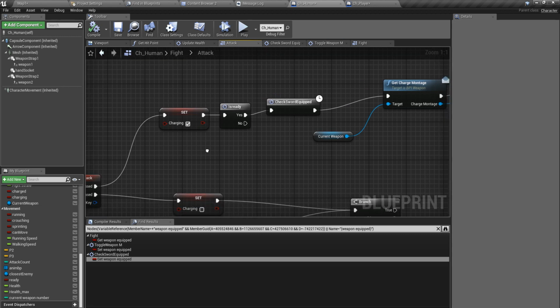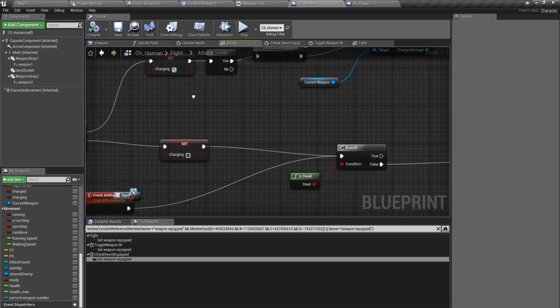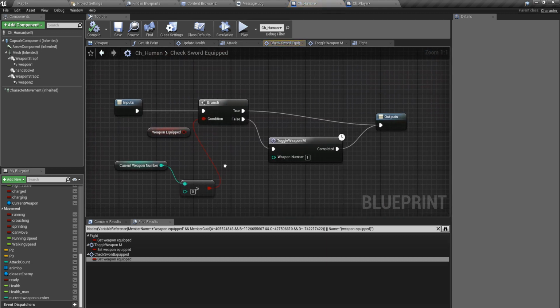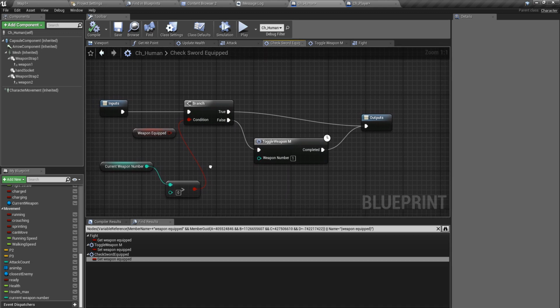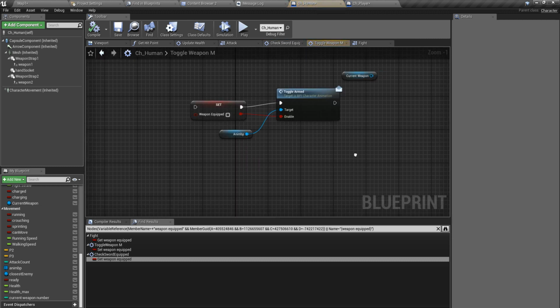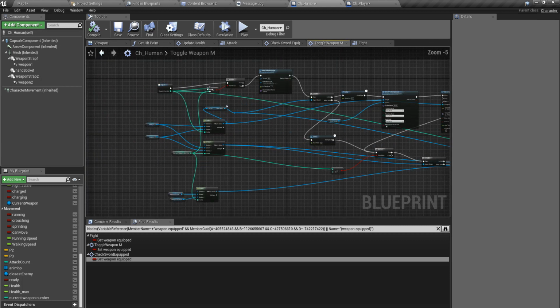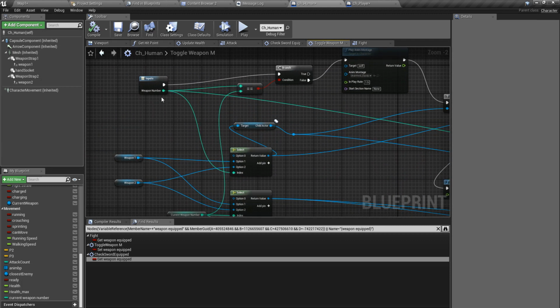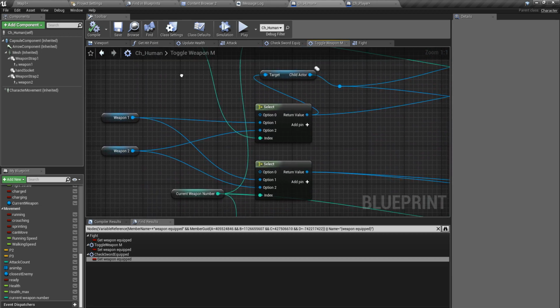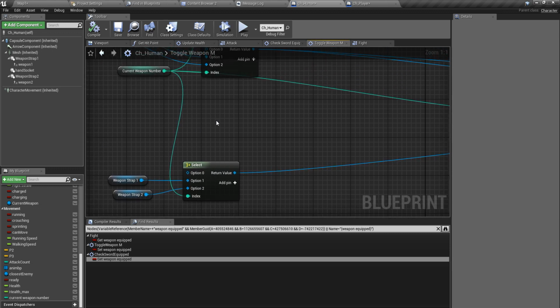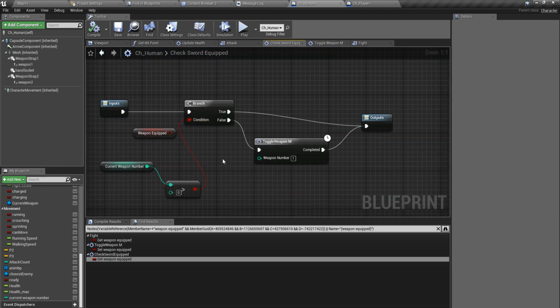Okay, so here, when I do this, yeah, the problem is I always have the value 0 for the index. Is that it? So let's do a quick debugging here.